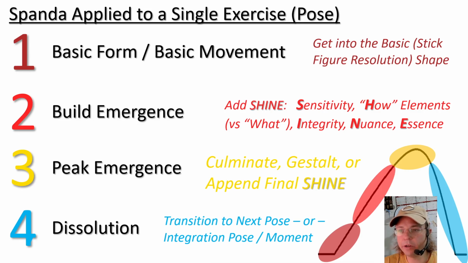So for example, if the pose is Warrior 2, Warrior 2 is what you're doing. This is where we would get into how we would go about it. What muscles do we use? What muscles do we hug in? How do we breathe? Things like that.